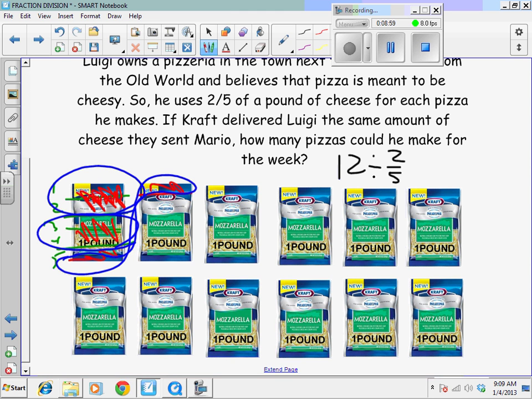Okay? All right. So he used 2/5 of a pound of cheese, and he got 12 pounds. How many pizzas is he going to make? In every bag, let's talk about this graphically for a minute. What can we do with each one of those bags graphically? We know that each one of those bags can give us what? How many pizzas is each bag going to give us? About 2.5, right? Does everybody see that? Yes or no? Everybody see 2.5 here, right? There's 2 pieces here, right?